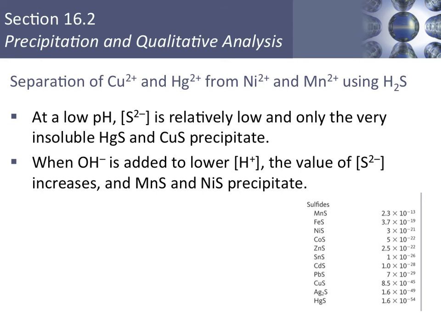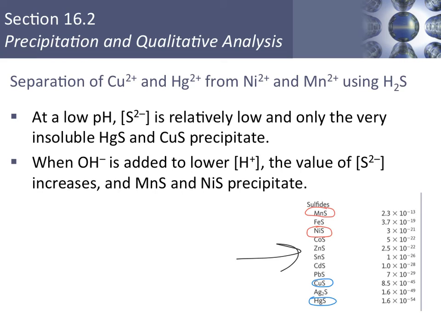One final thing I'd like to mention is how the sulfide ion is often used to separate metal ions by selective precipitation. The KSP values vary greatly for these metal sulfides, as you can see in the table here. So that is why sulfide ion is often used to separate out metal ions. So let's say we have a solution that has copper, mercury, nickel, and manganese ions. You can see that the manganese sulfide and the nickel sulfide are much more soluble than the copper sulfide and the mercury sulfide. Now remember, I can compare these KSP values because the sulfides contain the same number of ions.